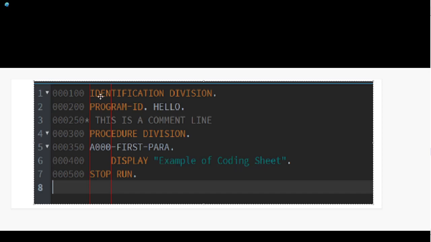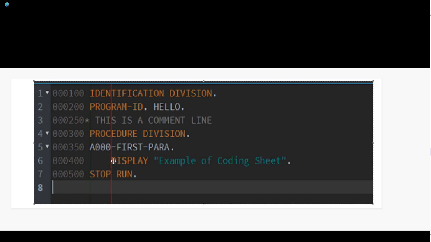So for this, what are the mandatory things? The identification division, the program ID and the program name here, and the procedure division. Under this we can write one paragraph. This is a user defined paragraph, that we can write whatever the user wants. All statements will start from the 12th column.